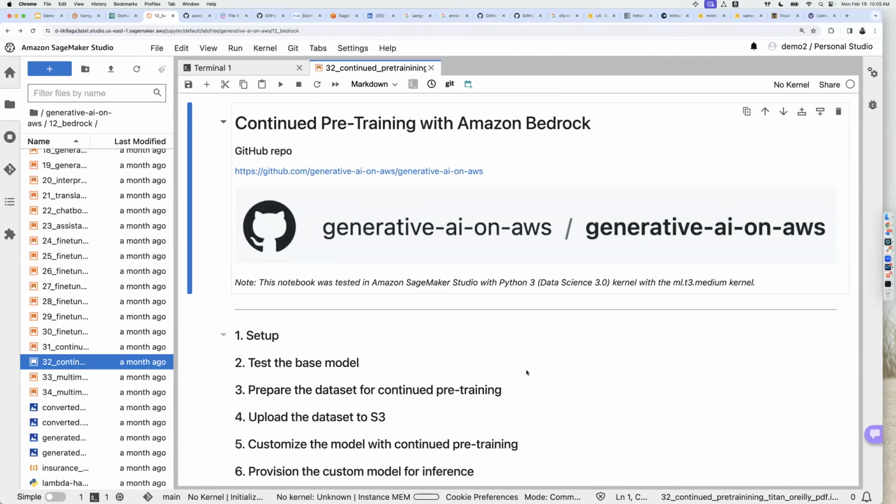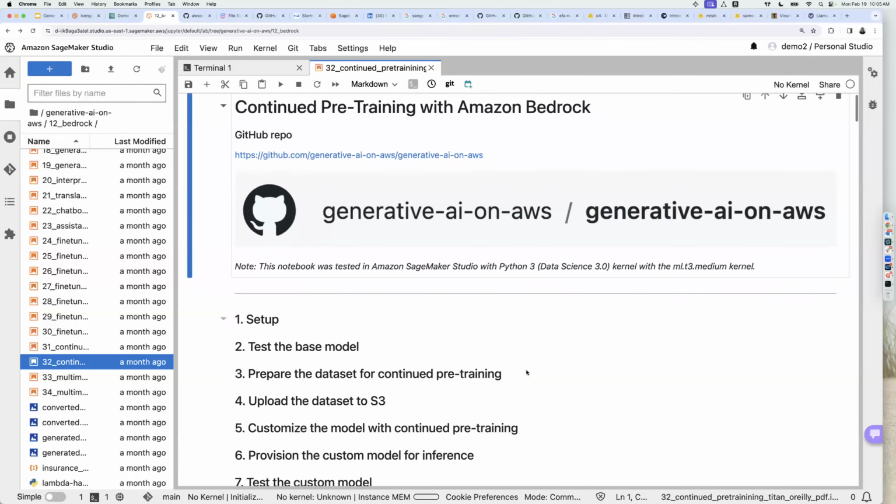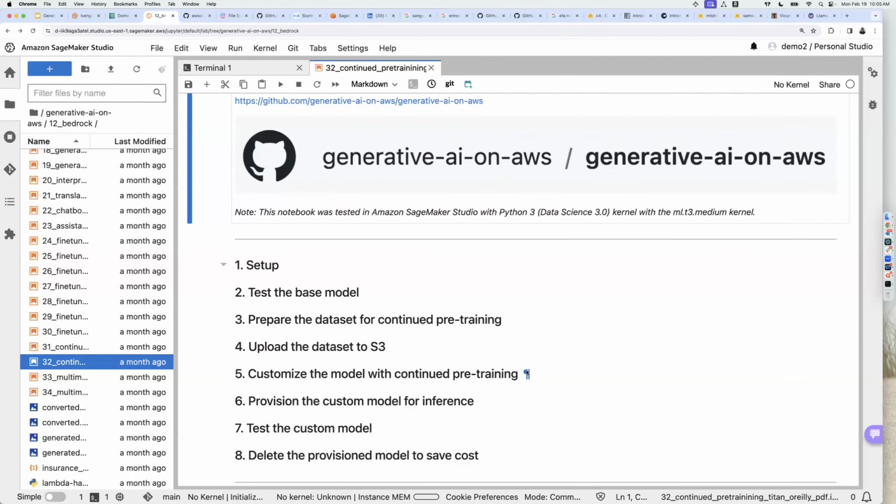And so the weights of the model will actually change, and the output here will be a custom model from Amazon Bedrock. That's a customized version of the Titan model that's available behind a really clean API call. I'm going to go through all those steps throughout this notebook. I think this will only be about 5 or 6 minutes.